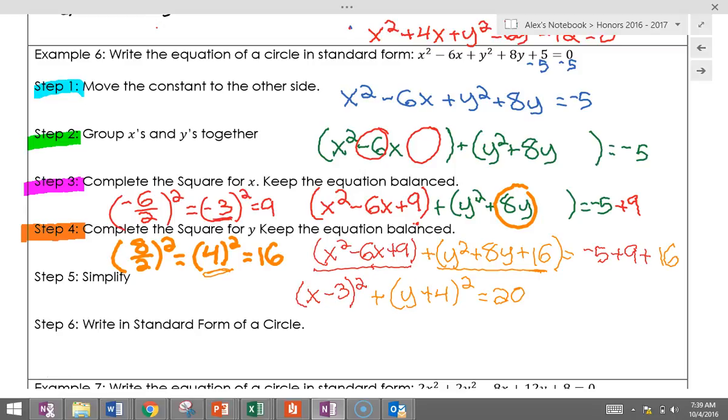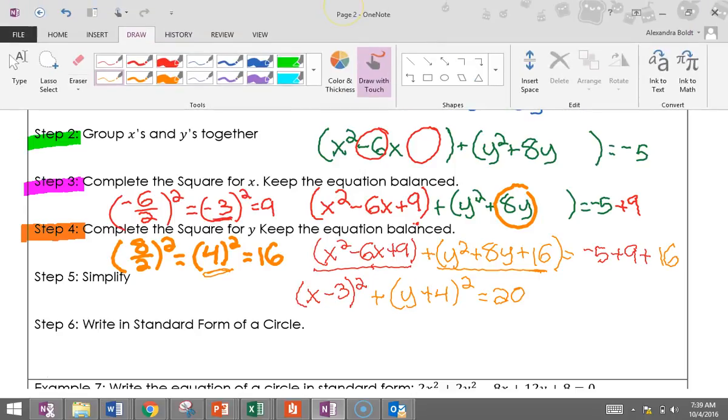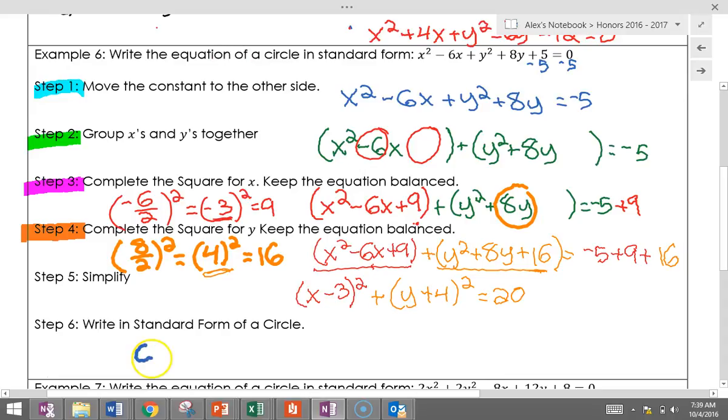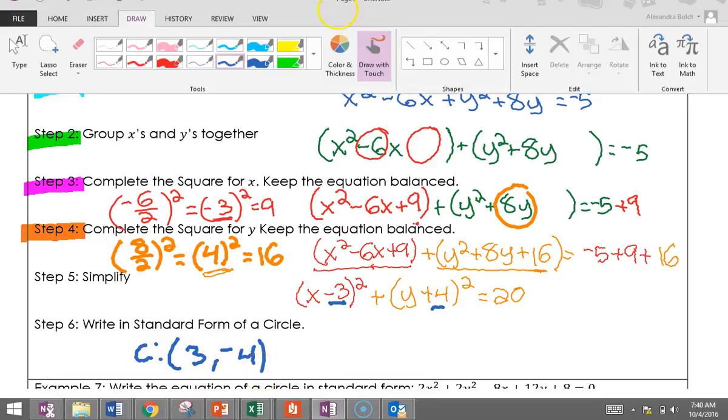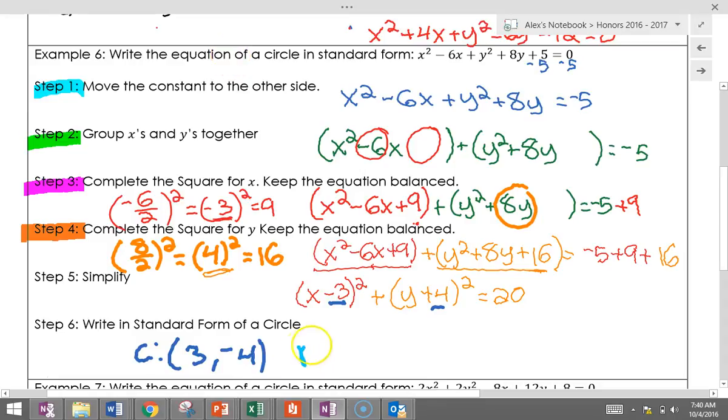This now is my standard form of the circle. If you remember what you're trying to go toward, it does help with writing your equation. So then I just need to find my center and my radius. So here my center comes from -3 and 4, so I have to flip the sign. And then my radius comes from the 1, goes to square root of 1. So you can leave it like that.